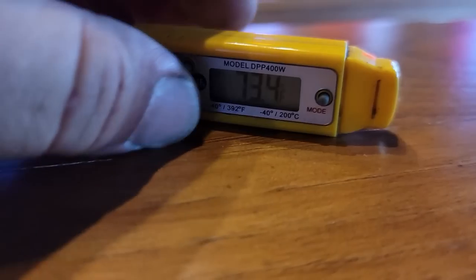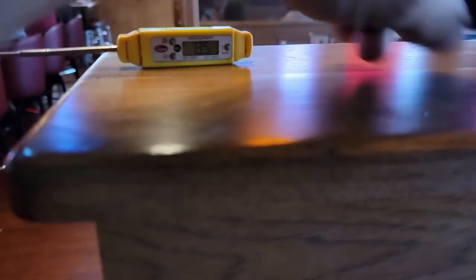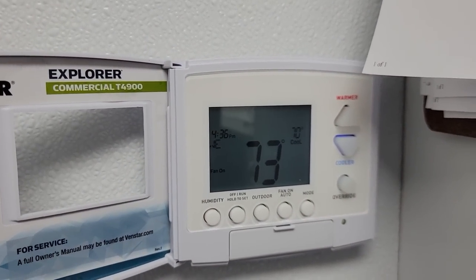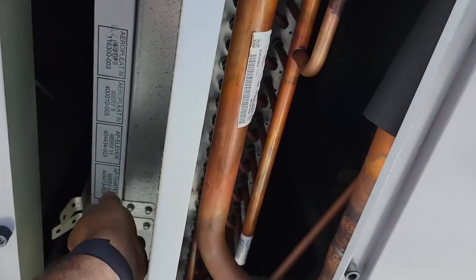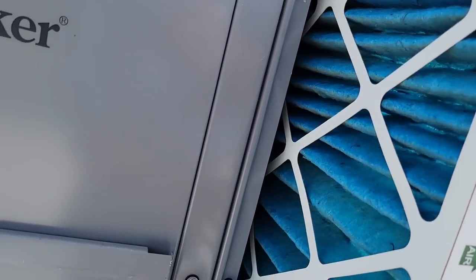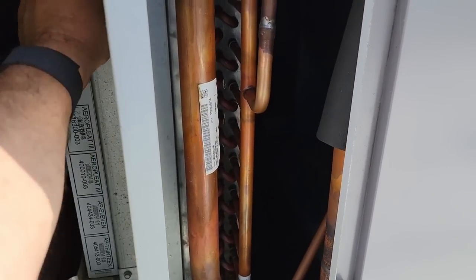All right, so we are running 73 degrees out here. Let's go back and look at that thermostat. So I was measuring 74. Yes, yeah. We could probably take that up one more notch. So we're over here on the kitchen one. Wanted to make sure I checked it over. Looks like that one's fresh and clean. Belt looks tight.